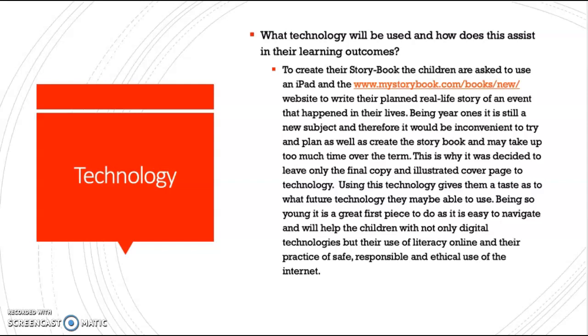Being Year 1s, it is still a new subject and therefore it would be inconvenient to try and plan as well as create the storybook and may take up too much time over the term. This is why it was decided to leave only the final copy and illustrated cover page to the technology. Using this technology gives them a taste as to what future technology they may be able to use.